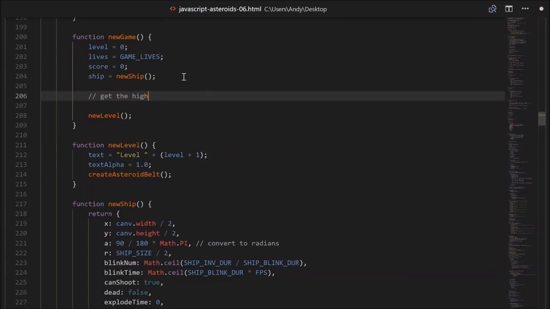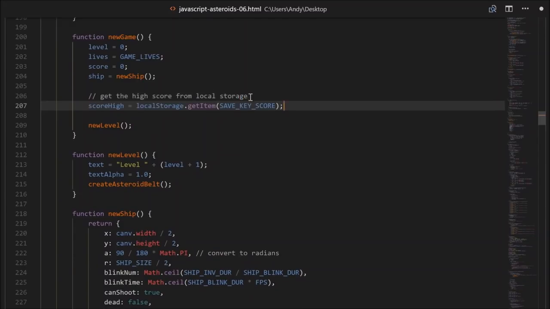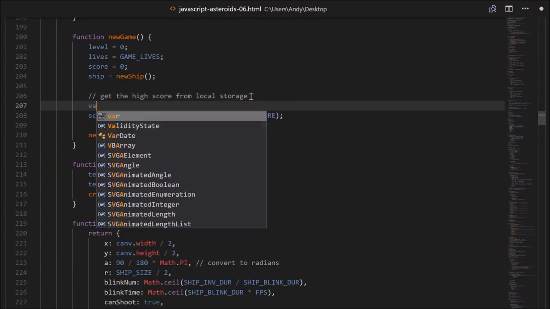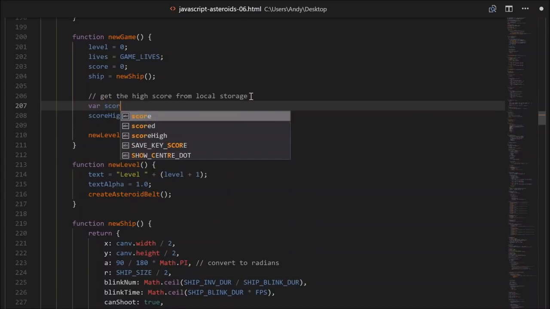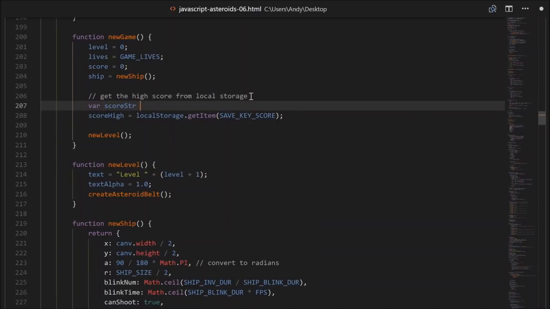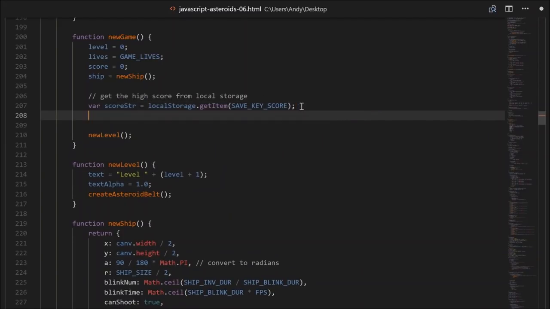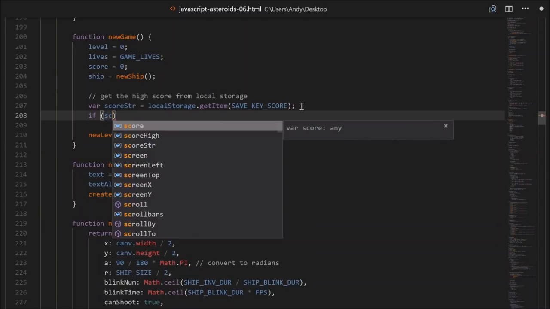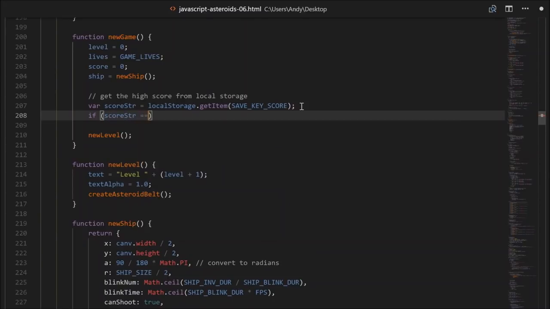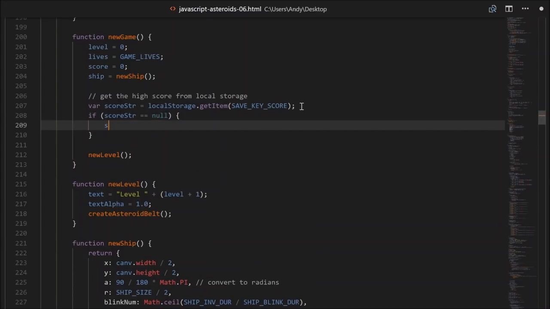Get the high score from local storage. So how about we create a storage string. So score string will equal all of that. So that's our string.